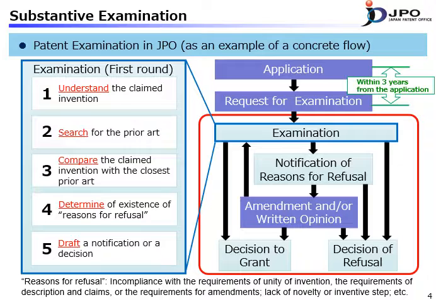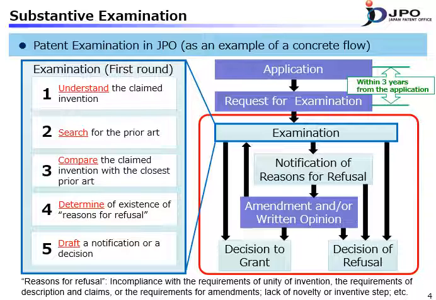We will now explain the procedures of the substantive examination, in a narrow sense, in detail, by taking a patent application as an example. At the JPO, examination begins when the applicant files a request for examination. It is necessary to request an examination within 3 years from filing an application, and if the request is not made within 3 years, the application will be deemed as withdrawn. About 20% of applications are deemed as withdrawn due to failure to request examination.